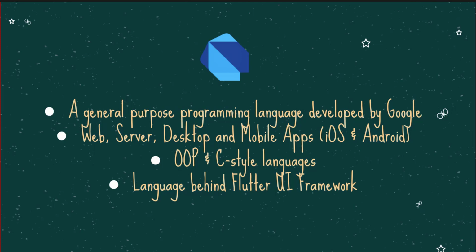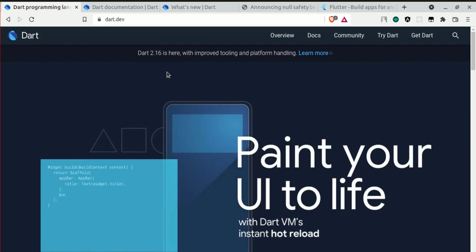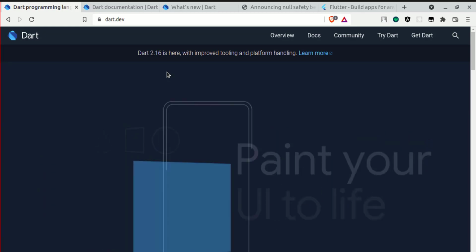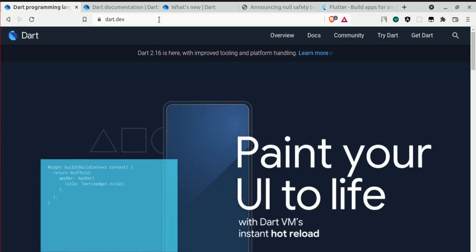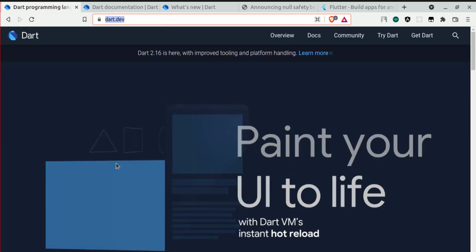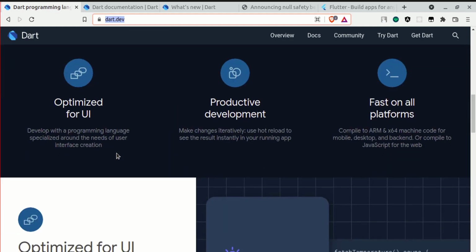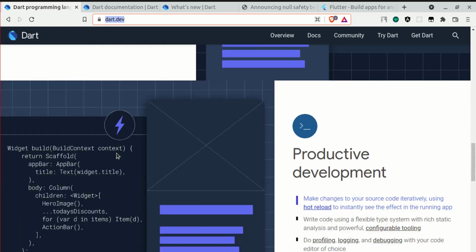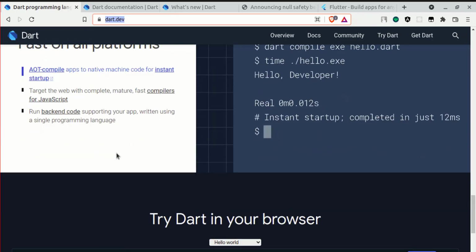If you want to learn more, or if you want to know more about that, there is a website which is dart.dev. You can find a lot of information here in this website, and there are a lot of things that you may understand and learn.